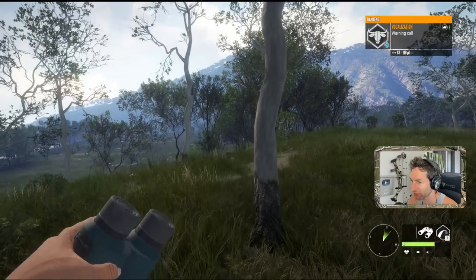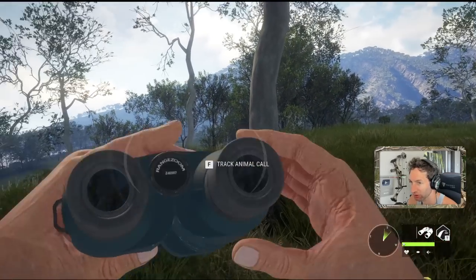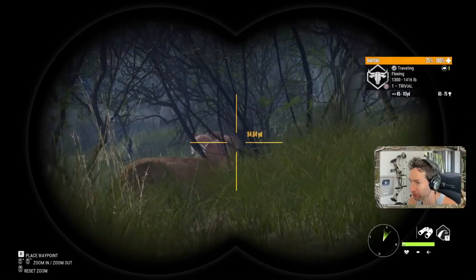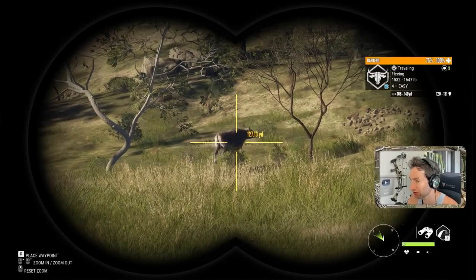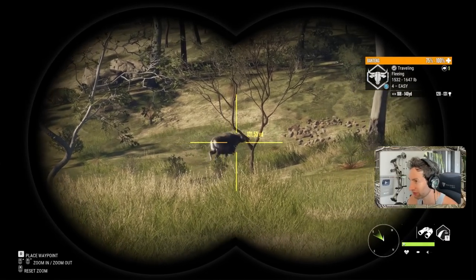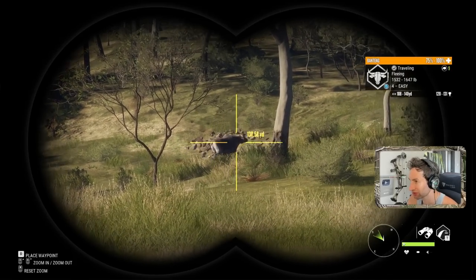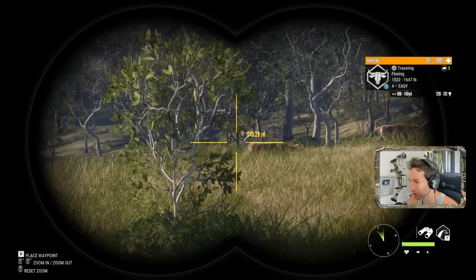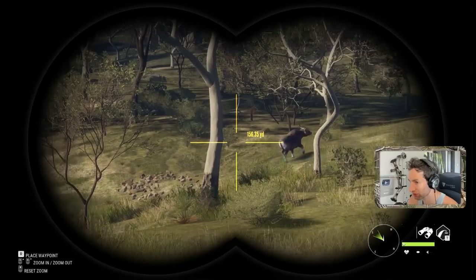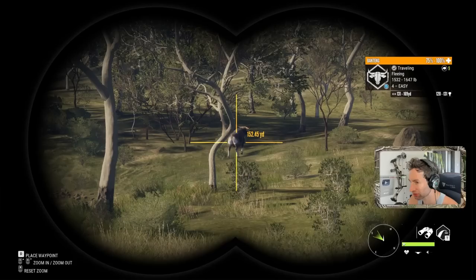Whoa! We got bantang right down here. I really hope I didn't spook them all. I know I spooked some. Let's take a look over here and see if we can't find a good size one. Well, there's one right there, as a matter of fact. Boy, is that a nice one. So these are actually class 9 animals. That means you could hunt these with the 470 Nitro. Wow, that would be something, wouldn't it?